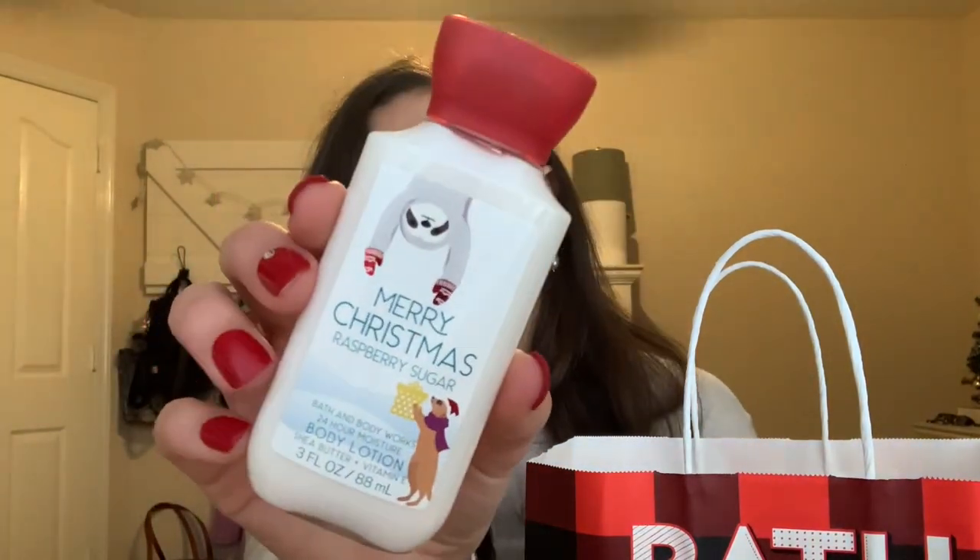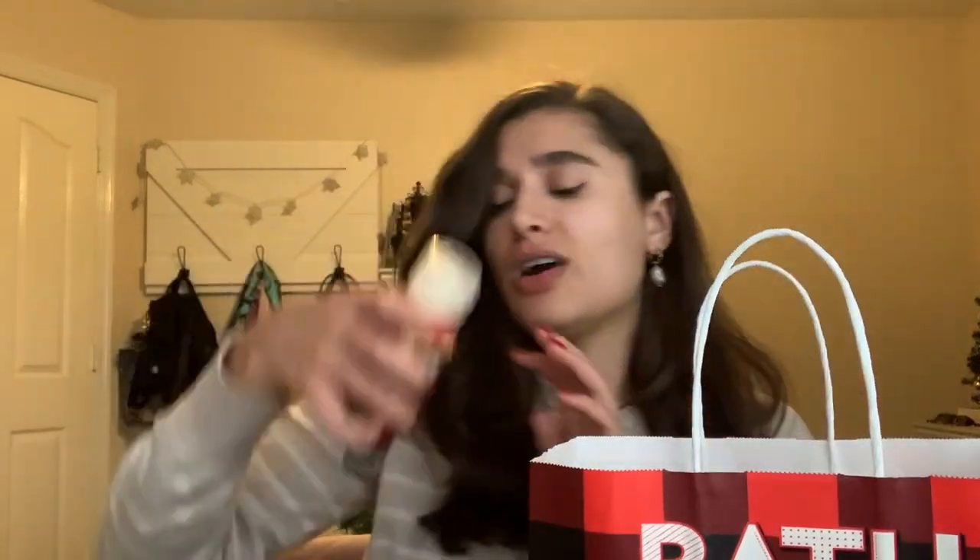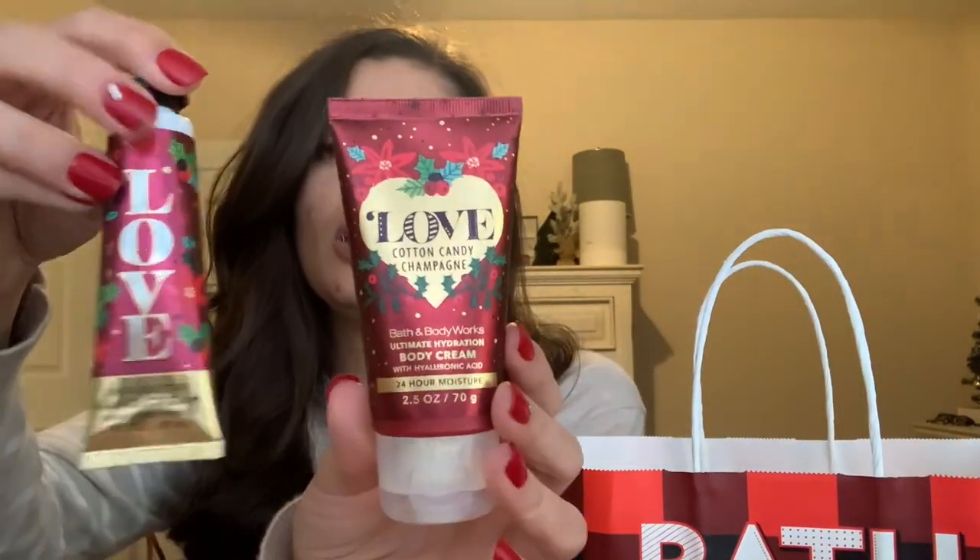I have a merry Christmas raspberry sugar — I've never tried this scent before, really curious. My friend on Instagram, Pinky and the Scents — hey girl if you're watching — she says this is one of her favorites for Christmas but I've never tried it, so I really wanted to. I got it in the lotion instead of the spray because I'm trying not to have a lot of sprays. Another set of cotton candy champagne — the body cream and the hand lotion. I did pick up a few lip scrubs — super excited because they were three dollars today. I've got the coffee lip scrub; I've really been wanting this ever since they came out with it but I was never going to pay $10.50 for it. And then I also got the cocoa mint exfoliating lip scrub — I had their mint one a few years back and loved it. They're sealed, which is actually really good.